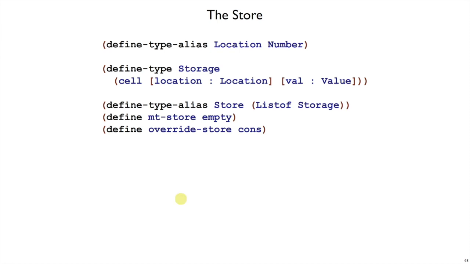Some new types go along with this. We are managing a store. A store is going to be a list of storage cells, where each storage cell maps a location to a value. And so location means which of the little boxes in my picture of memory are we talking about? The value is the value in that little box. To identify the little boxes, we'll do the usual thing. We'll use a number to represent the location.